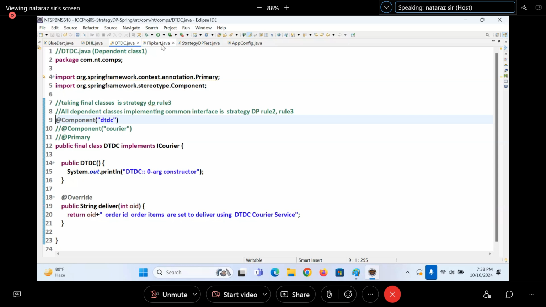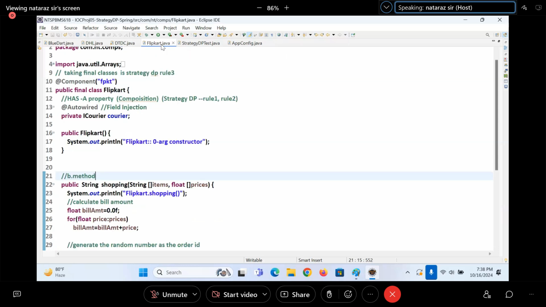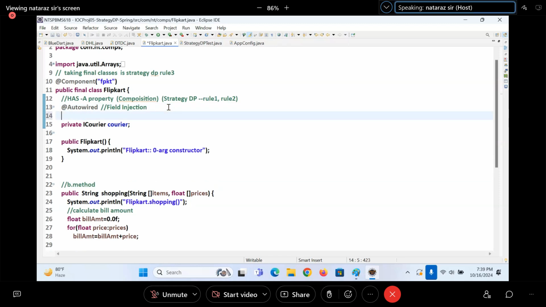Now, another way of solving the problem is we have to use the @Qualifier annotation along with @Autowired. We have to use the @Qualifier annotation having the dependent class bean ID. Right, boss? @Qualifier, come on. @Qualifier, what is there?